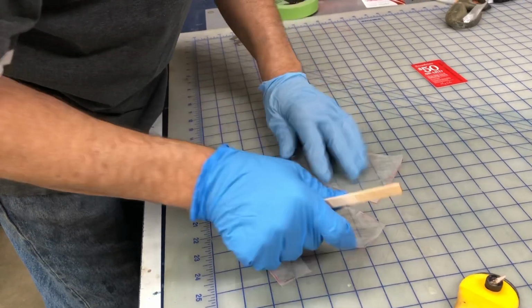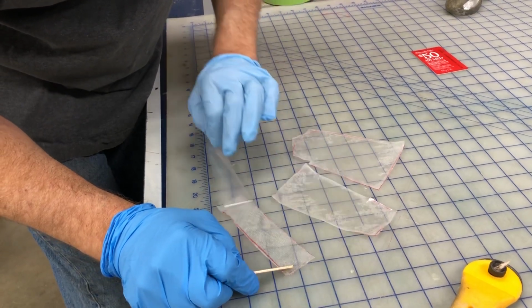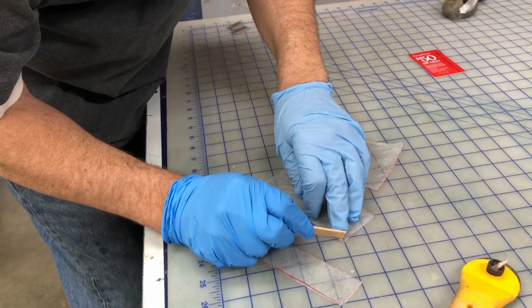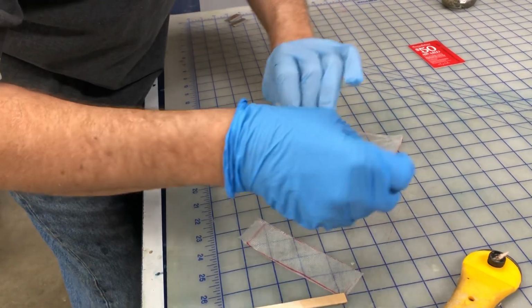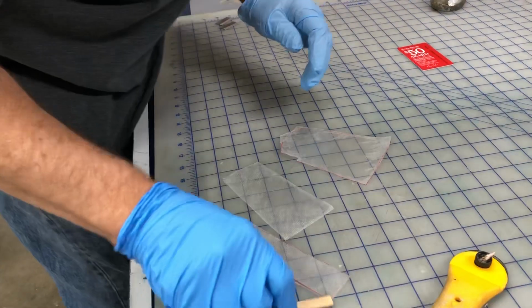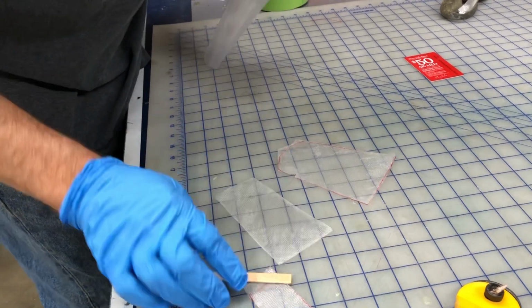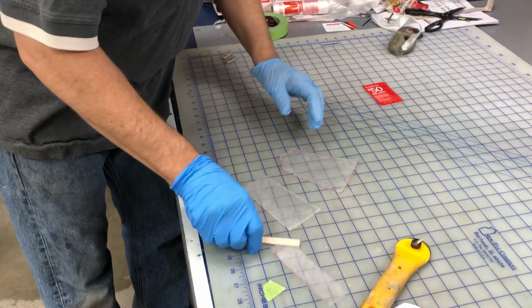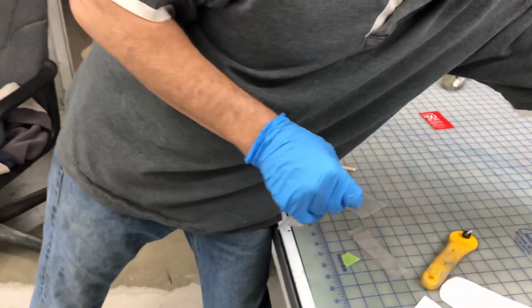All right, so I got my 3 pieces here. I'm going to just pull off one layer right there. There. Okay, we got our 3 pieces ready. So this one's going to go on the wing. Get rid of that chunk. Okay, this one's going on the wing right here.